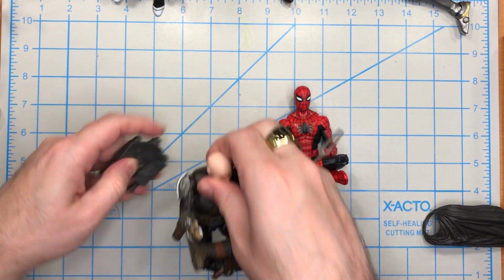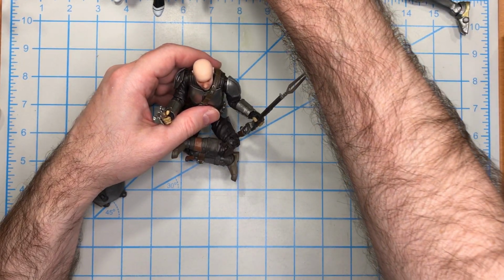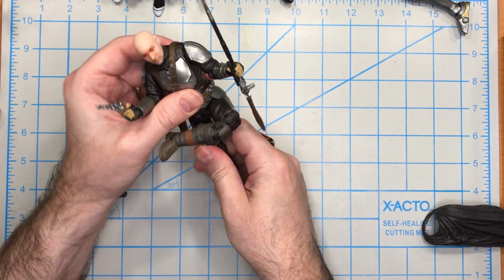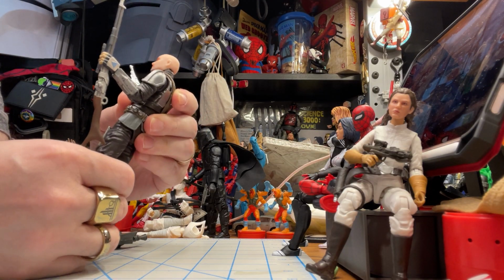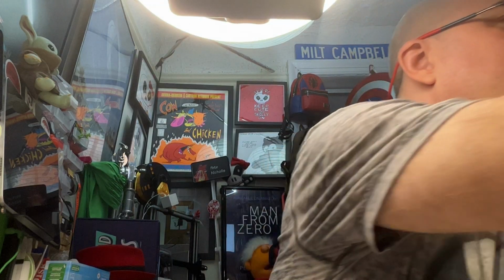Let's take this jetpack off. Cool. All right, Spidey. Thanks for guest starring for the cameo anyway. Let's get him back up. Ow. All right, let's see here. One other thing to do.